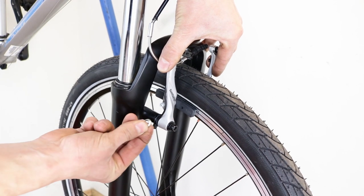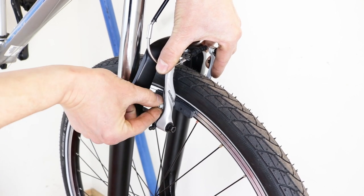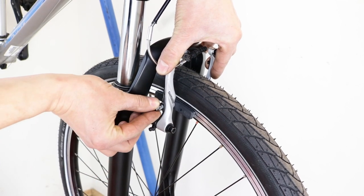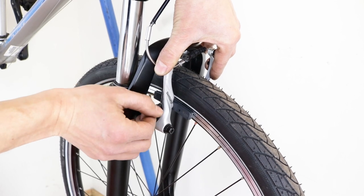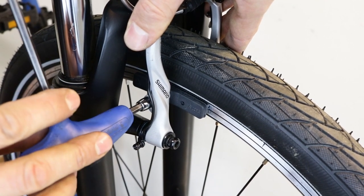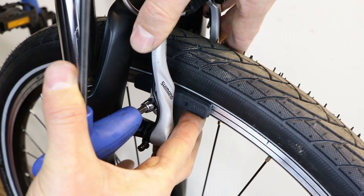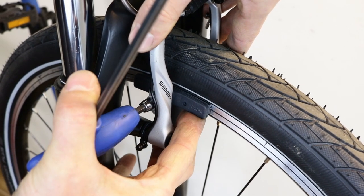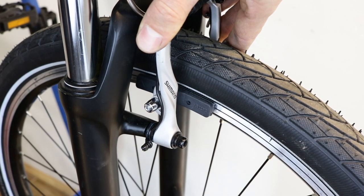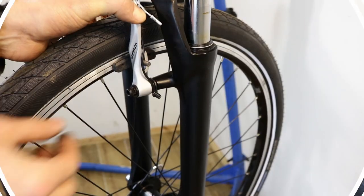When you are happy with the position of the pad and washers, fit the convex washer flat side first, then the concave washer so that the dip goes against the dome, then the load bearing washer, and finally the nut. Using an allen key, start turning the bolt until it resists. Still holding the brake arm, put the allen key in an upright position. Put your index finger against the bottom of the pad at the front and use your thumb to turn the allen key in small increments, repeating until you can't tighten it anymore. Release the brake arm, grasp the pad with one hand and do a final tighten. Repeat the process on the other side. Now refit the brake noodle.